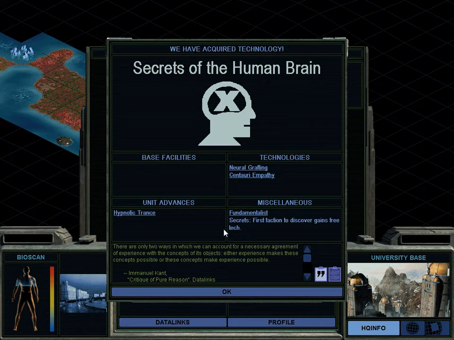There are only 2 ways in which we can account for a necessary agreement of experience with the concepts of its objects. Either experience makes these concepts possible, or these concepts make experience possible. Immanuel Kant, Critique of Pure Reason, Data Links.